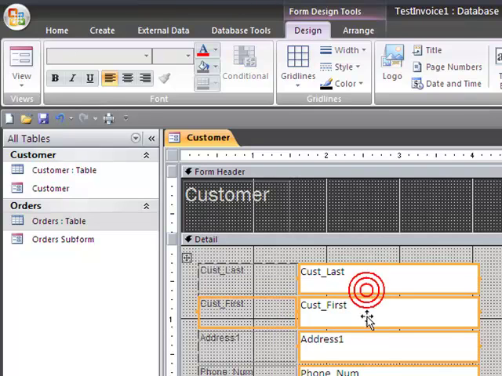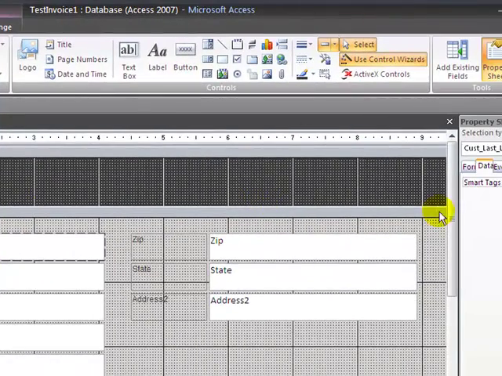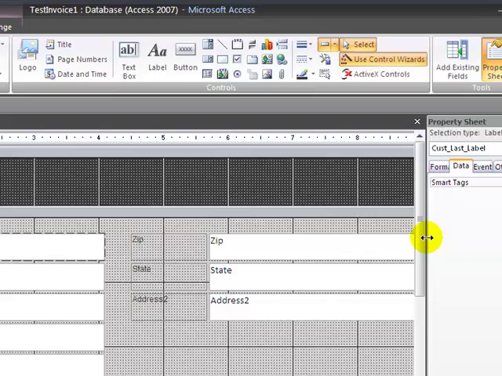So these white things are called the text boxes, and then the things that say Cust Last, Cust First, those are all the labels for the text boxes. Now I like to have these all similar. I like to have them in bold, and I like these to have the property name for the caption.